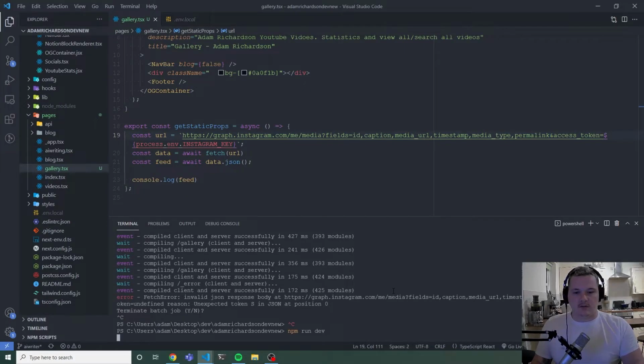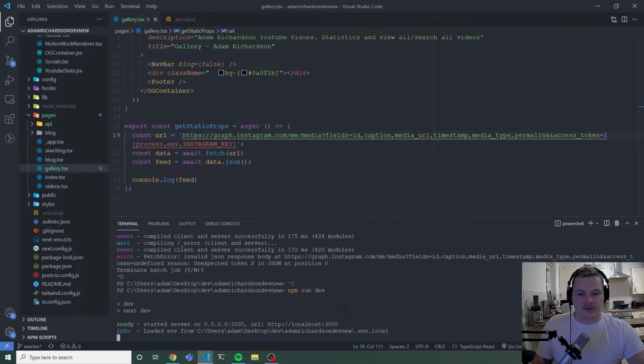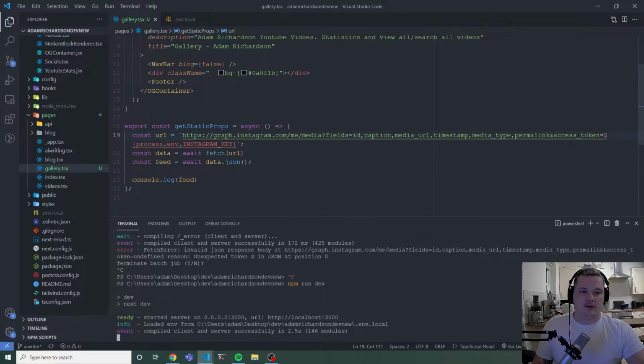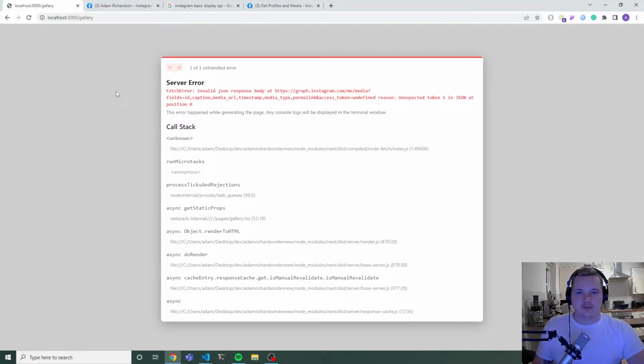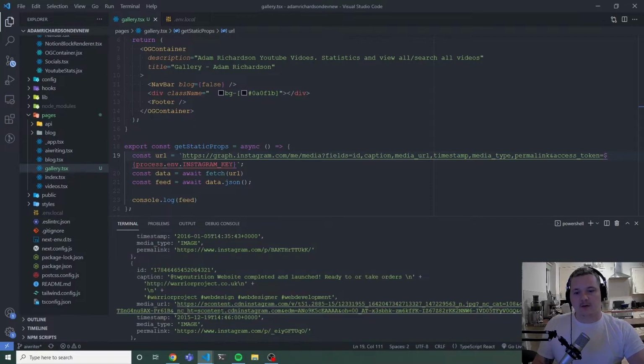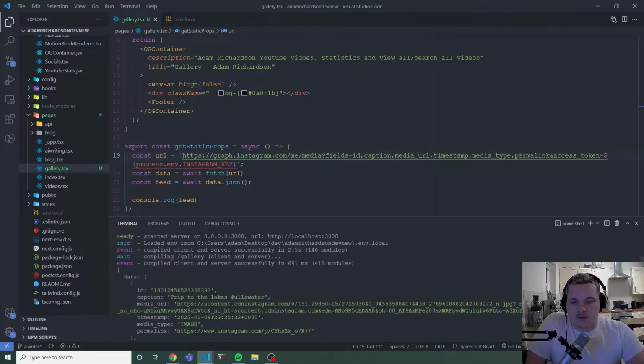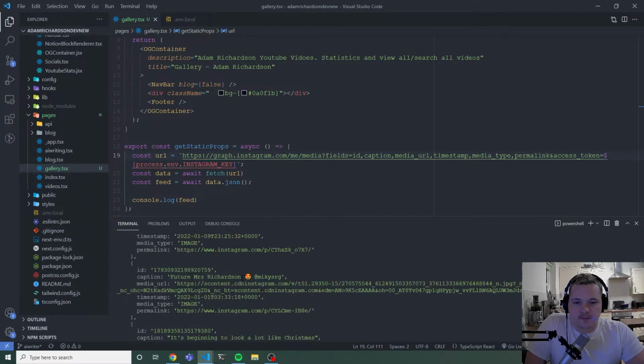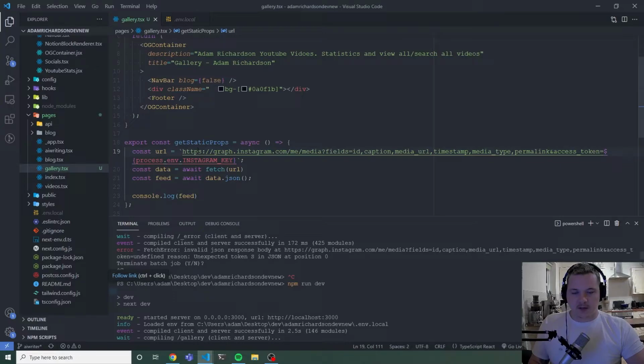I think we need to restart our dev server so that this access token environment variable is actually going to pull through. Nope. Or maybe yes. Yeah. So we've now got all of my Instagram posts, pictures, whatever you want to call them. We've now got them.